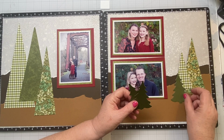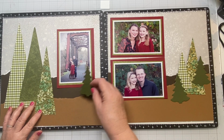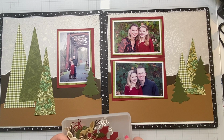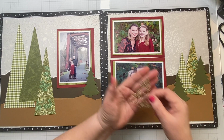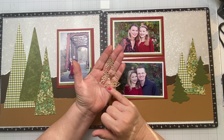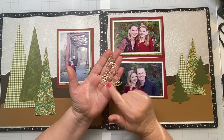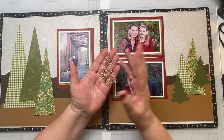And I'm thinking I kind of want to overlap some of these, and I may bring one of these over. I'm not sure. And then what I did at the same time I cut those out, I'm over here pulling some of my toys that I've cut. My dies. What I've done is I've cut out of that same scrapbook set or die and stamp set. I've cut these out of some gold glitter, and I had to run these through on my cutting machine a couple times, I think 2 or 3 times, and I have a machine that goes back and forth. It's an electric machine.